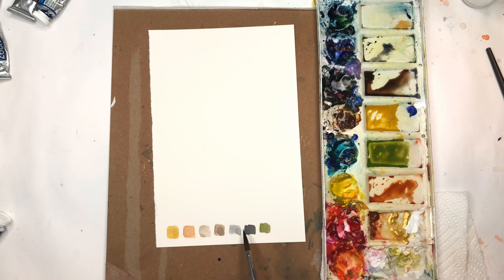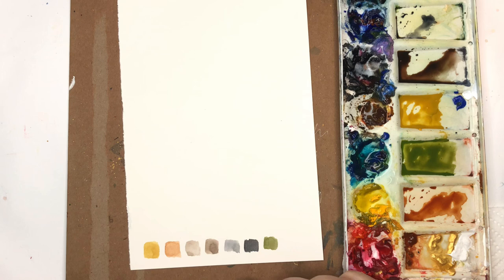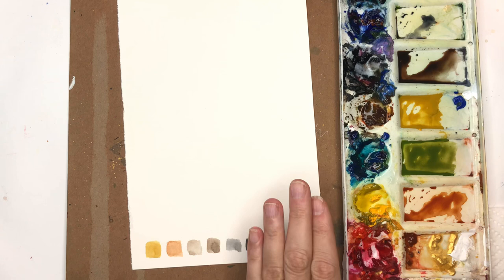It's always good to try and put out a color palette sometimes to see if the colors work well together before you paint — you can just see them by looking at them right here on the paper. I like it. It's mostly warm with a couple of cools. The gray is neutral, so it can go either way — you can put gray with hot and cold, and the cool tone is the green.